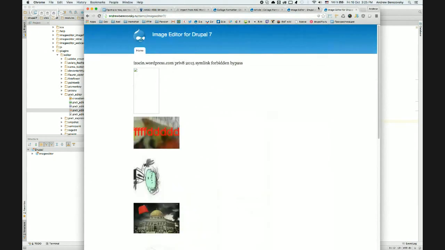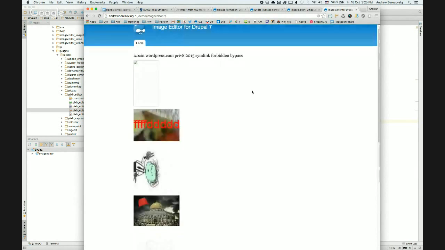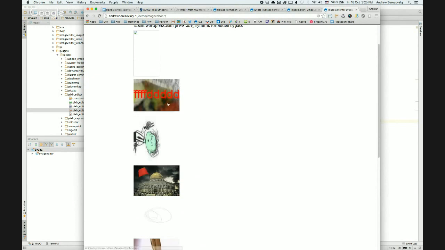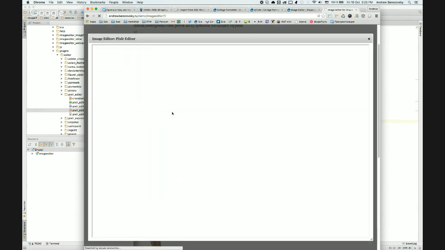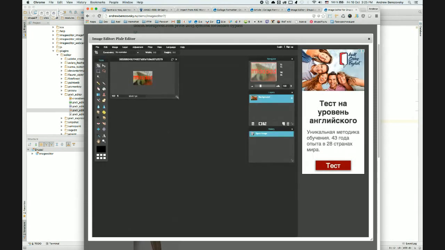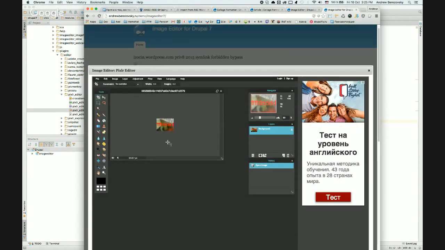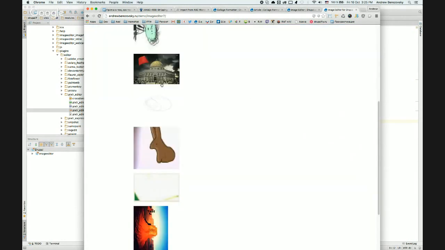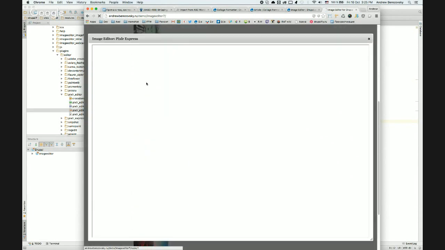And here is the demo. It looks a little bit broken, but it features the image editor inline. Basically, you can hover over any image, and there is a pop-up with image editors. You can fire up any of them. This is the overlay, basically jQuery UI. It will load your image and allow you to edit it. Let's take the bigger one, like this one. Another editor.